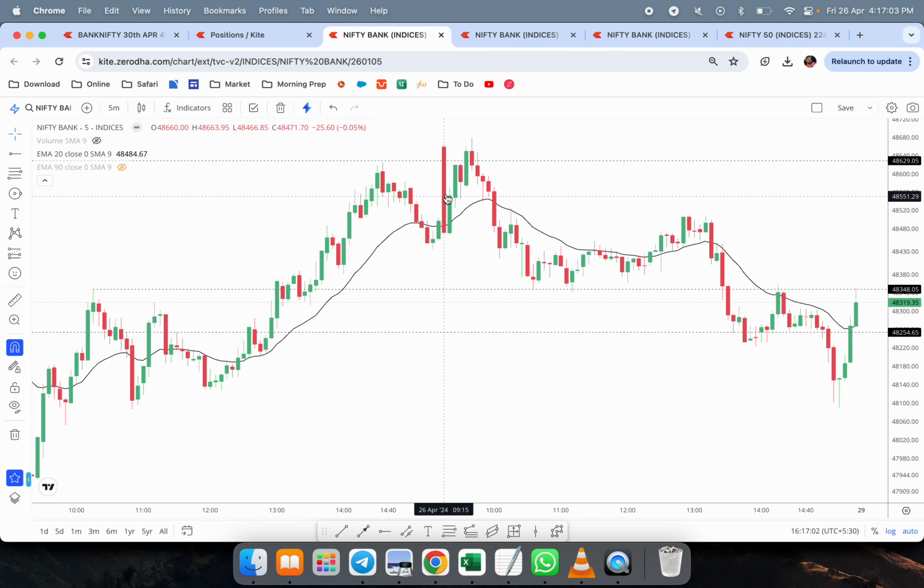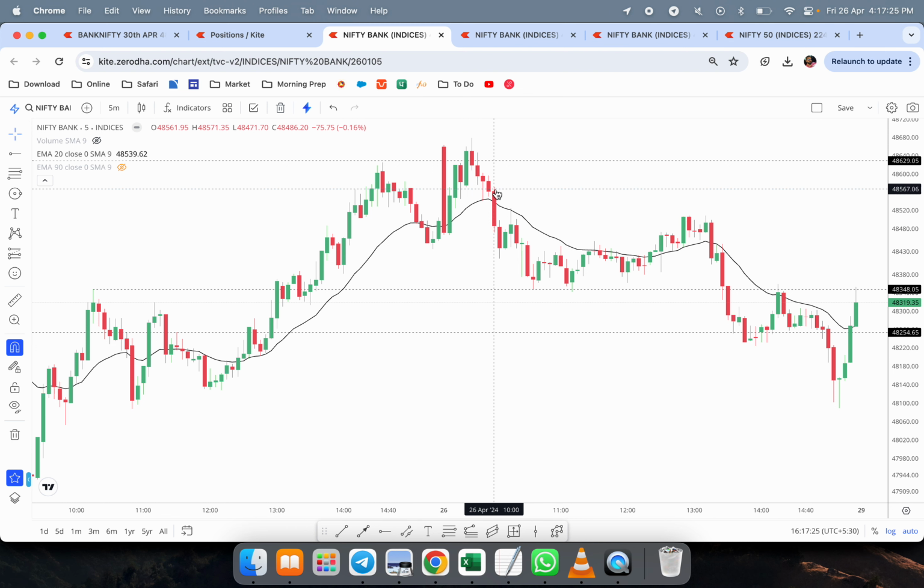Then the next 4 bars again, the price tried to recover and achieve this high. These were big bars, but it could not sustain, and with this double top, this and this, the market started to fall again. So this huge bar is what indicated to us that the institutional selling would be active today, followed by this huge red bar.